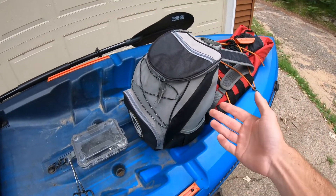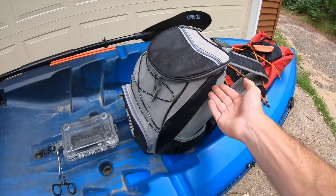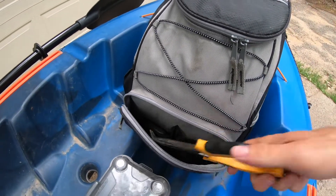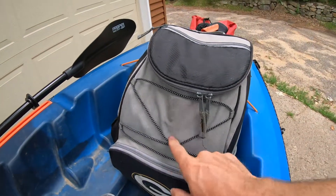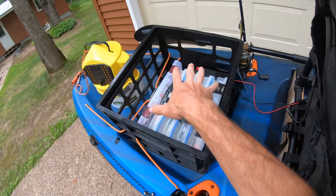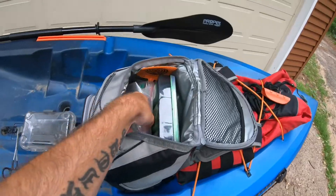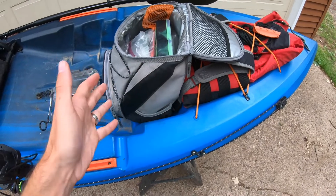This is my fishing backpack slash cooler. Any backpack will do, but I like this one because it's waterproof and acts as a cooler — so I can keep a cold drink, food, or worms in here. I've got fingernail clippers for cutting line, a larger pliers for really yanking a hook out, a pocket knife, a fish scale, and a way to measure fish length. I keep my sunglasses on these bungees. Inside I've got my tackle tray for that day, soft plastics, a fly swatter, and bug spray — all very convenient being right in front of you.